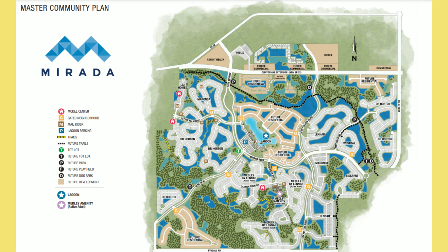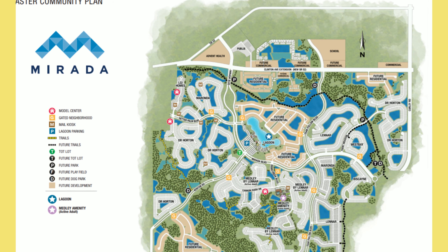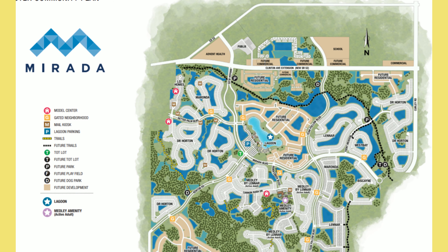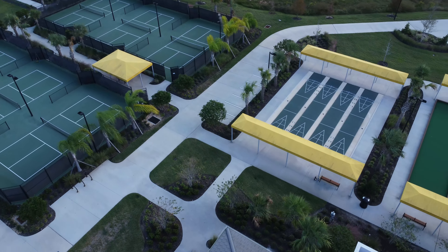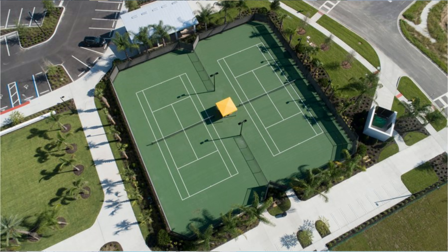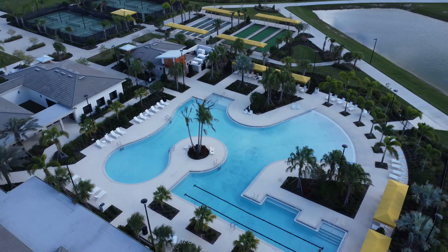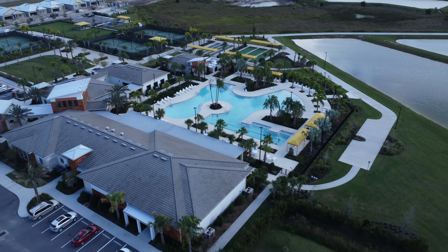The lagoon is not the only place to get some fitness in. There are also miles of walking and biking trails throughout the community for the adults, and plenty of playgrounds and open spaces for the kiddos. There's a dog park perfect for running off some energy, decorated with a little fire hydrant and a dog water fountain. For the active adults in the 55-plus Medley community, there are also private tennis and pickleball courts lighted for day or night fun. I've also heard that future plans will connect the sister neighborhood Epperson to the south, giving residents access to both communities and both lagoons — making an absolutely massive connected community.